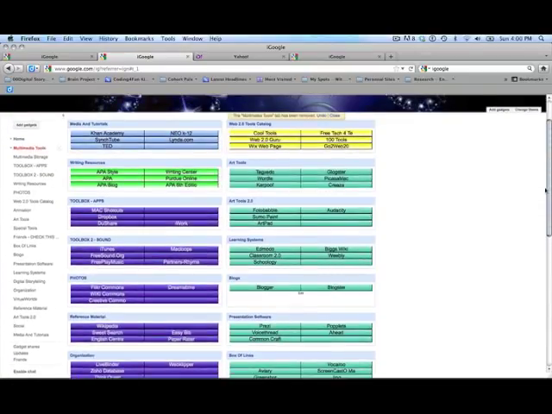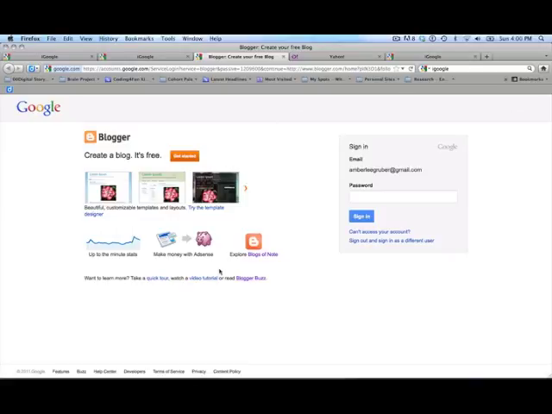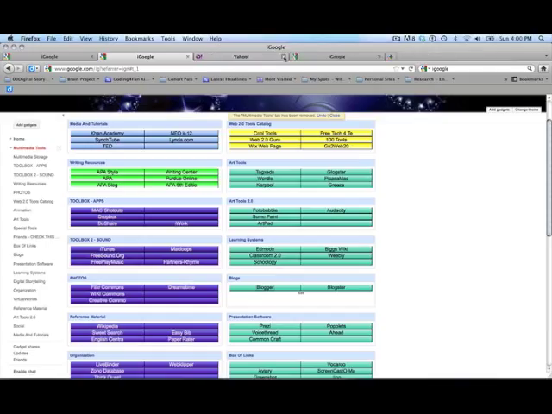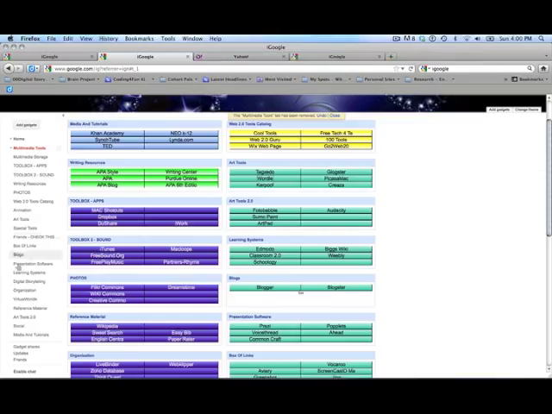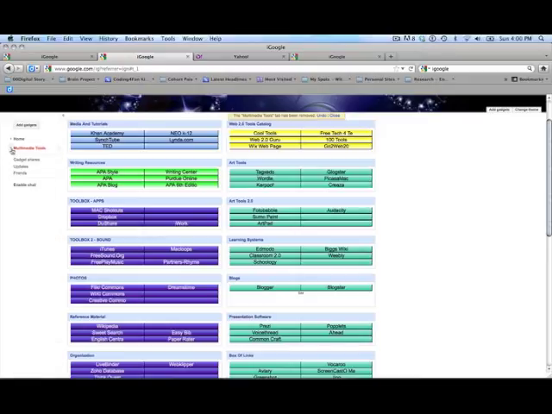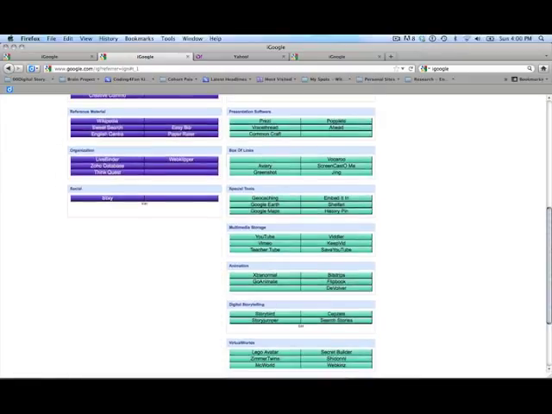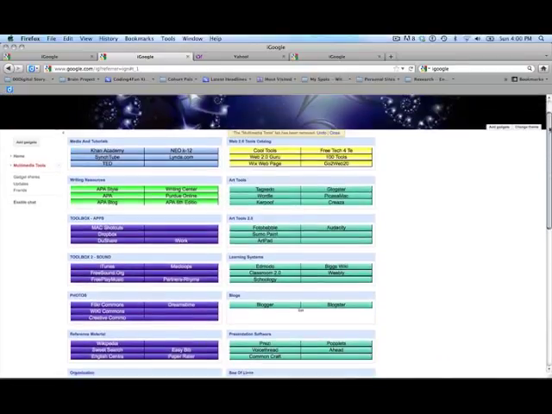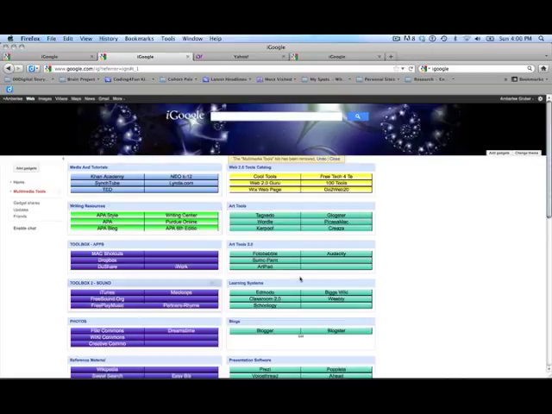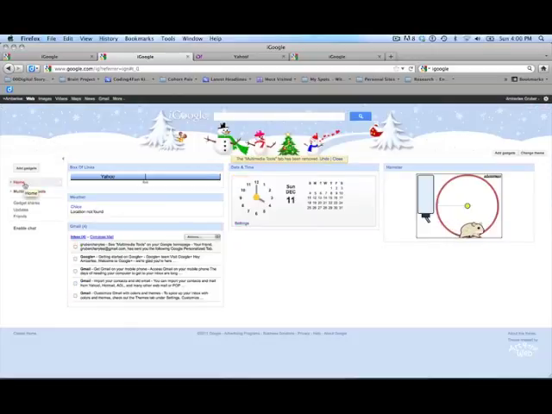So when she starts working on her multimedia projects, if she wants to go to Blogger, all she has to do is click on that, and then we can set her up on a free blog site. If I think she needs to go to Wordle, we can click on that, and she can start working on her Wordles right away. So this is a way I can share with you all the resources that I feel are important for our class in one fell swoop. You don't have to copy them off a board. You don't have to copy and paste. You have all the links that I have on the same exact page.